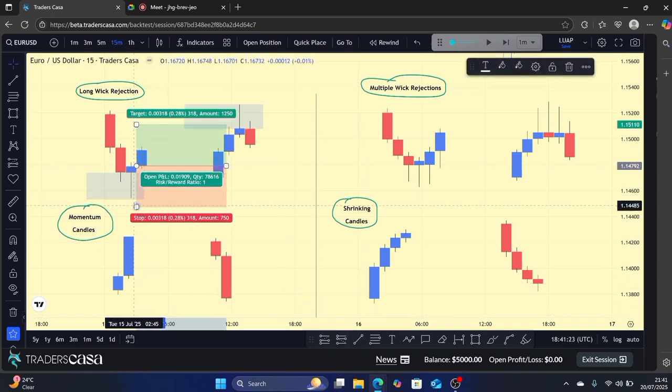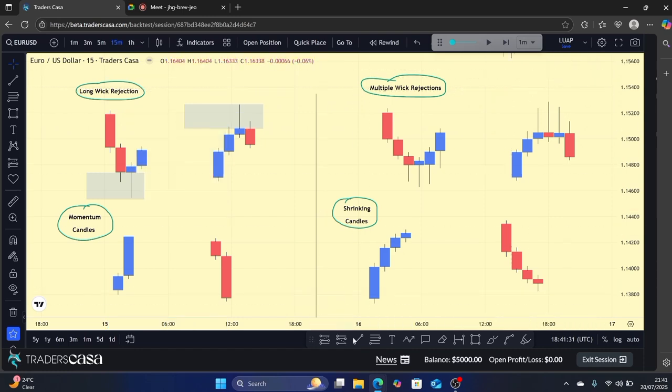Stop loss, of course, below the candlestick, and obviously target the external liquidity. But in this other scenario, I wouldn't recommend you place the entry after the closure of this bullish candle. If this candle closed bearish, at least that will give us a signal of some momentum to the downside.